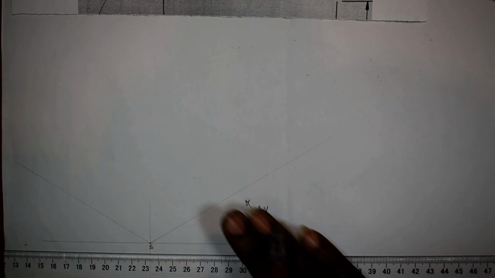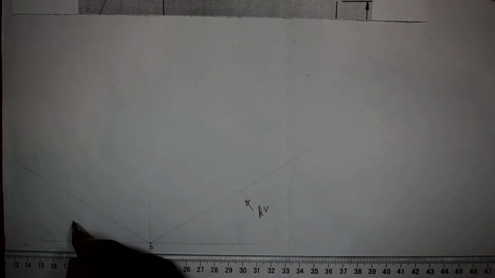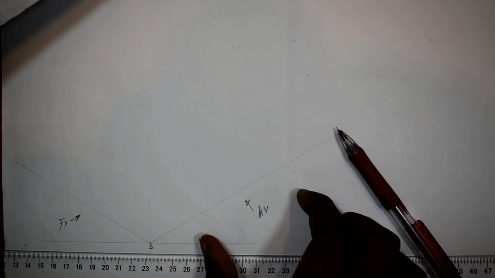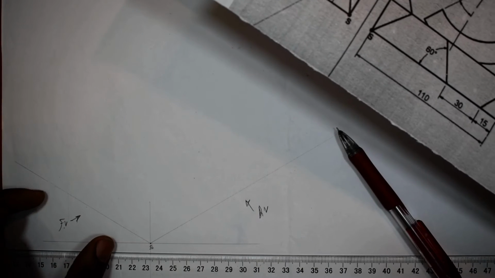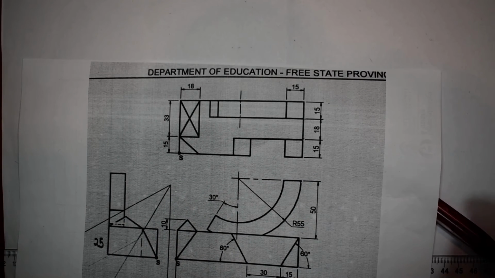So I was simply saying at this side, I must have my right view. You understand? At this portion, I have to have a right view, and then at this portion, I am going to have my front view. So all the dimensions that I see right here on my right view have to be expressed on this side. You get it? And all the dimensions I see on my front view have to be exposed on my left hand side, because this is third angle orthographic projection.